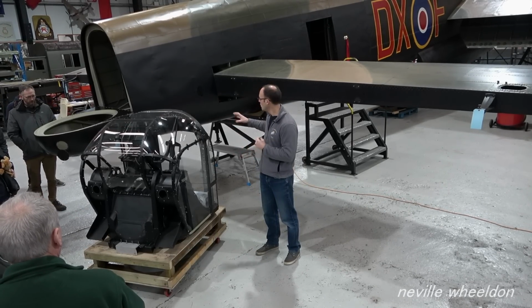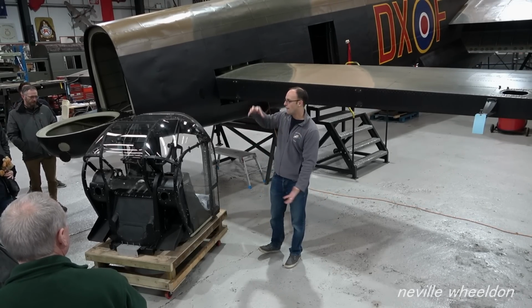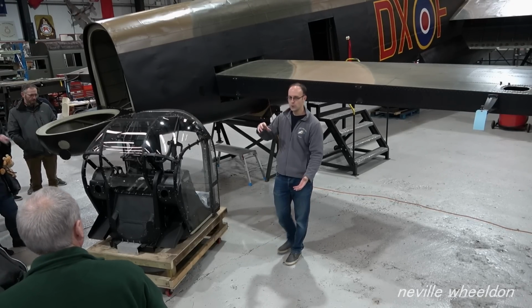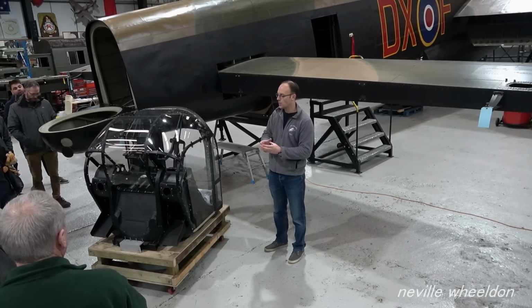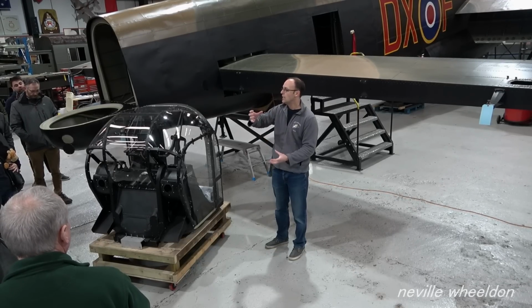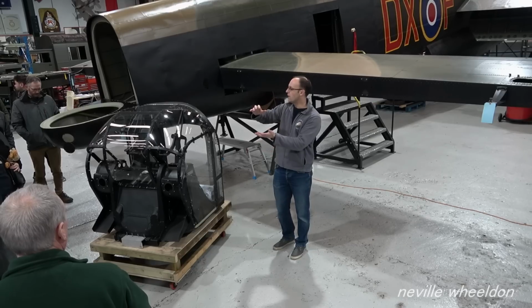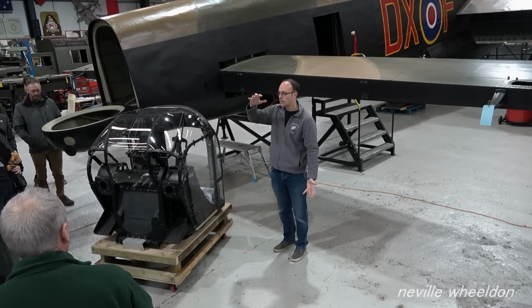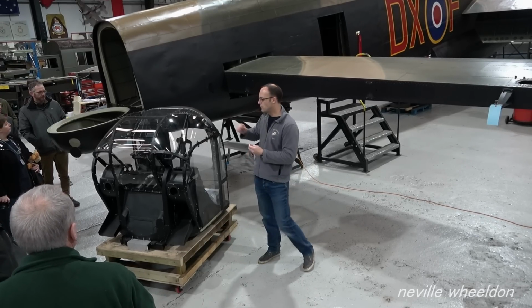So where we are with the oleos at the moment: the oleo is the suspension damper that the wheel fits to before it fits to the fuselage. It's a bit like a shock absorber on your car. It's an oil and air absorber, so there's a chrome-plated portion which fits within an aluminium sleeve, and that produces the damping effect. There's kind of a piston in there with oil and air, very much like a shock absorber on your car, and that is the rear suspension of the aircraft. So that's completely broken down.